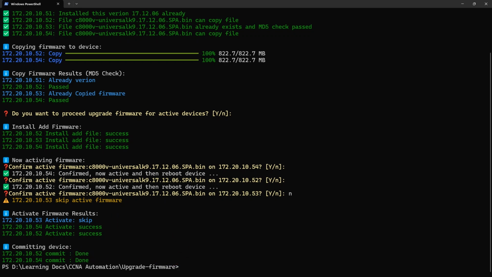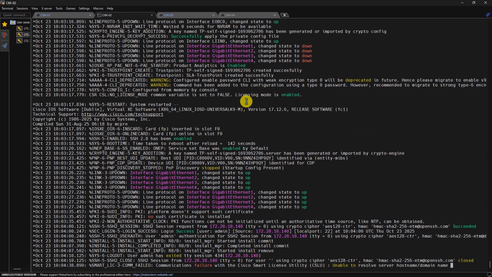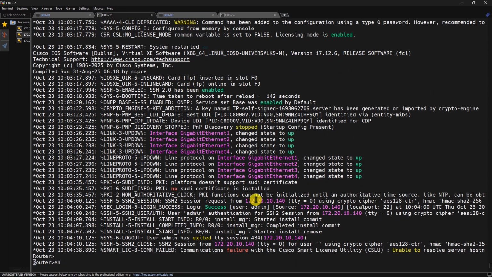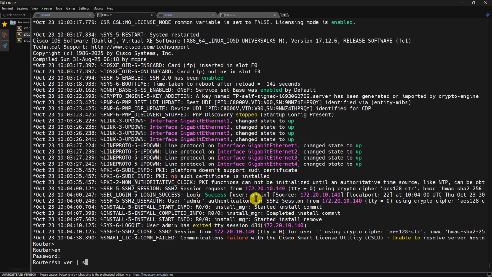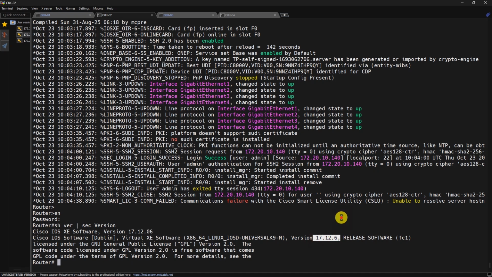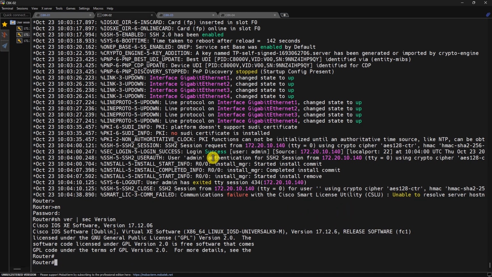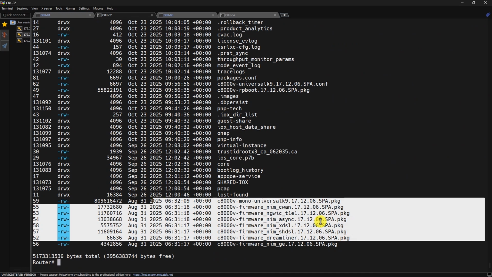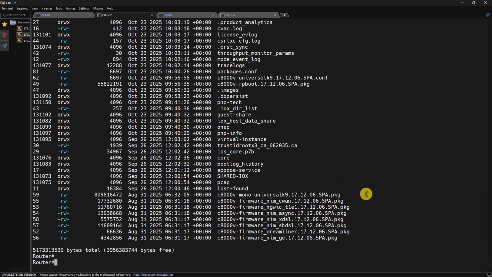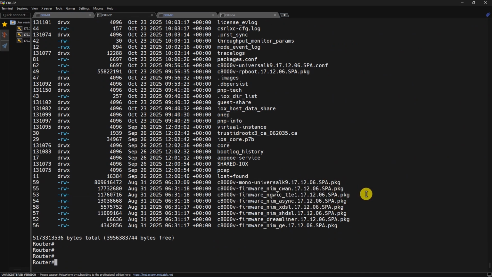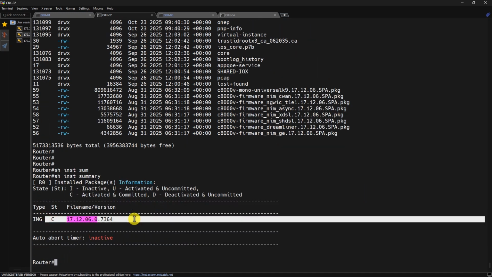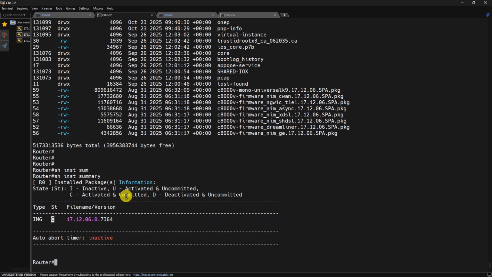Let me open the console and recheck one more time. Device 2, I have the new version. Yes, this one. And let me check whether I removed the inactive one. The install summary shows only one image, and it is committed.